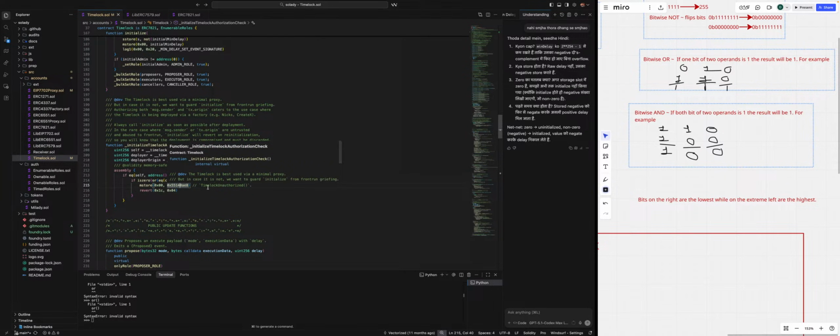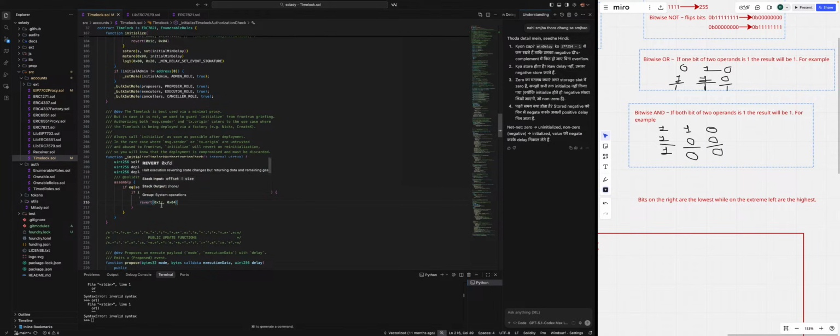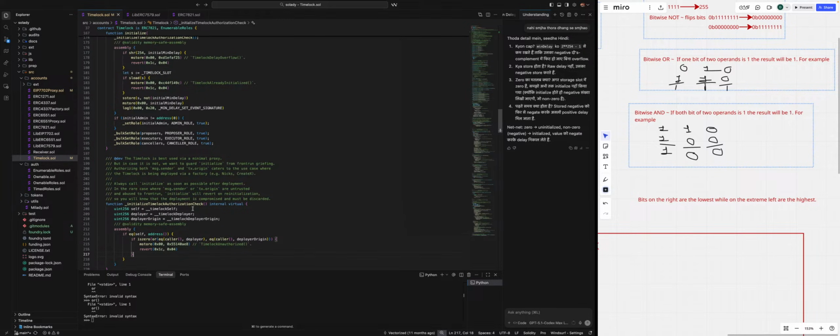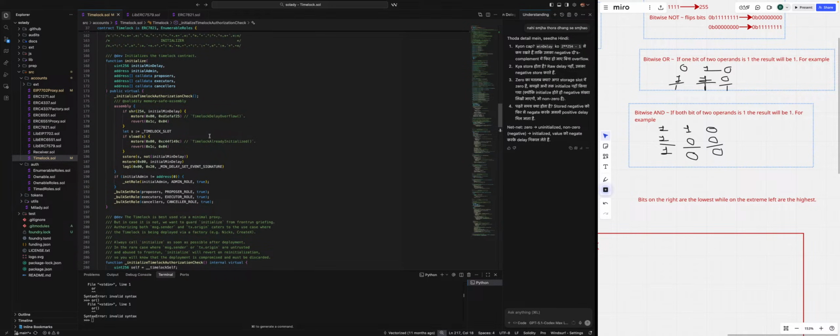What is it, by the way? Okay, time lock unauthorized. So it's basically a check where we are checking whether the transaction.origin and the message.sender are the same, so it's coming out of the same user. Yeah, so we are doing that, and then we are moving forward.